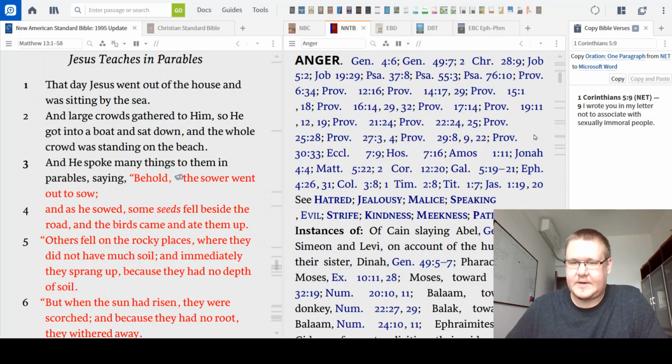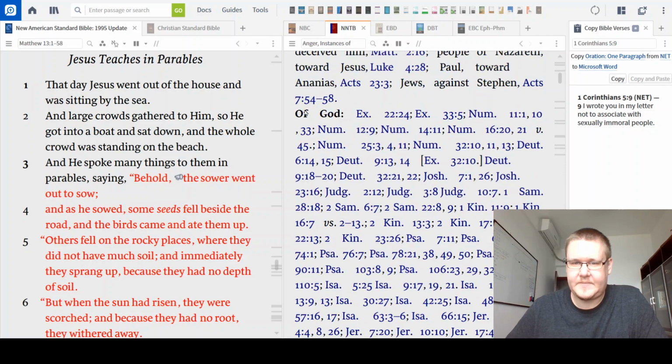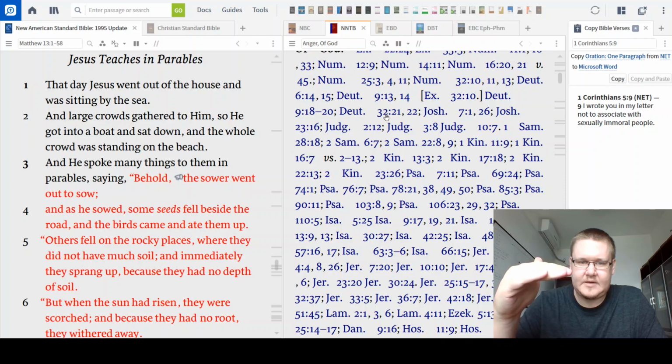And this gives you some intro into the topic of anger, but we were told to search under of God. Okay, anger of God. All of these verses. And all I've got to do is hover over the text, and it will bring up a drop-down box, which I know you can't see, and it will show me the verse.